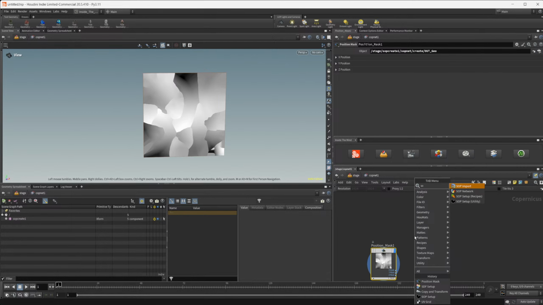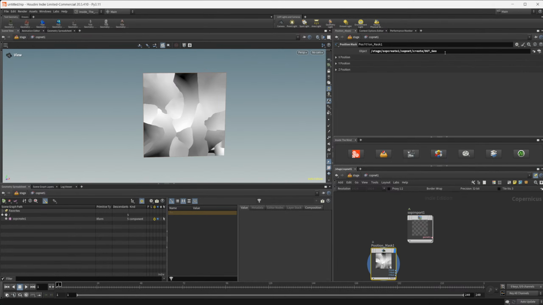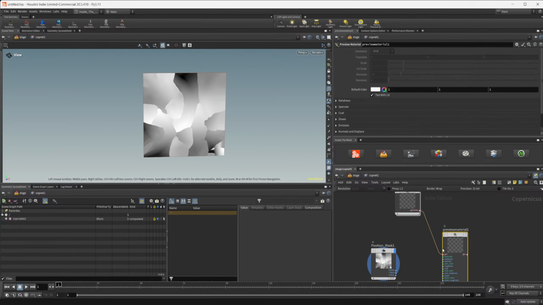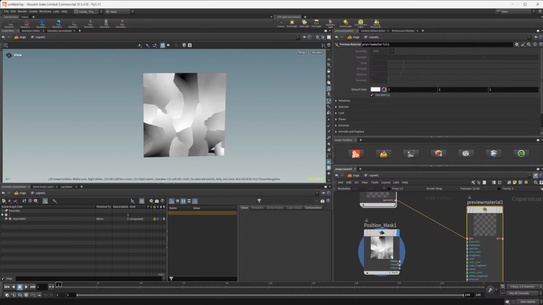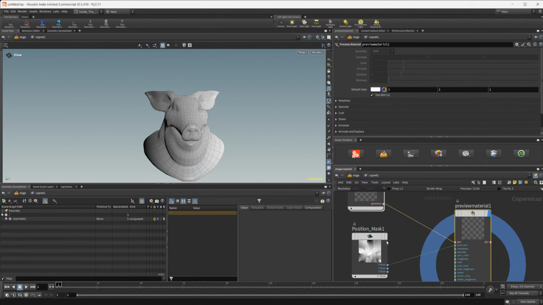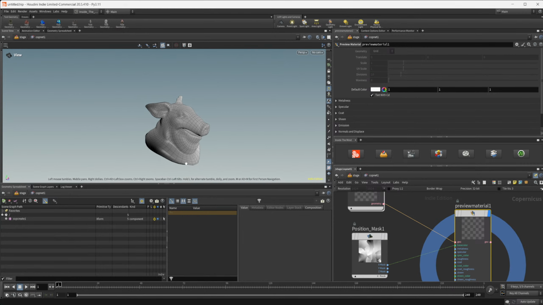So let's take a SOP import, and I'm going to copy that path, use the external SOP, and then do a preview material for this. And wire this into our geo, and then we can take a look at maybe our position mask for this. This is meant more as a masking tool for some different things, but you could use it for a lot of different things.